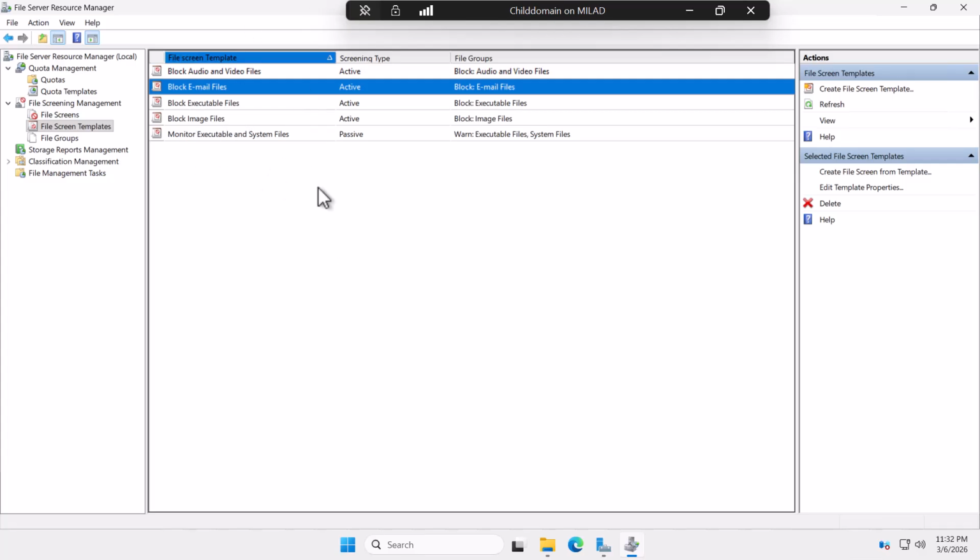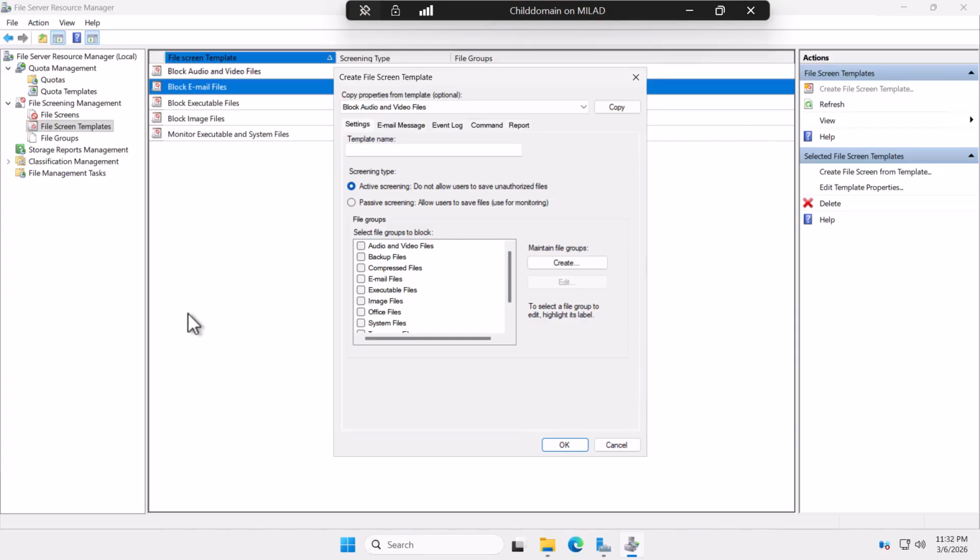These are the standard templates, and you can build your own template as well if you wish to. So let's create a template, and for this template I would like to write the template's name, such as empty tech screening.